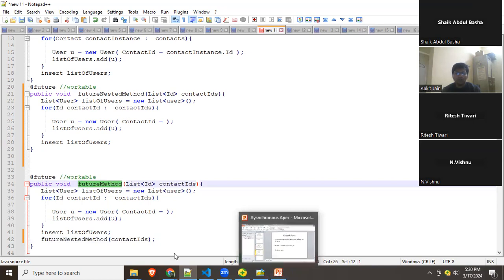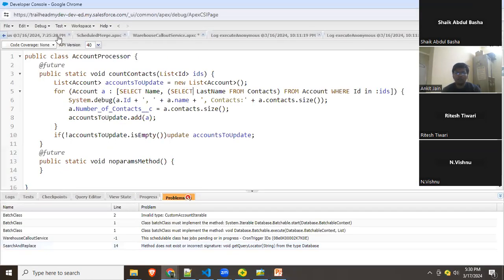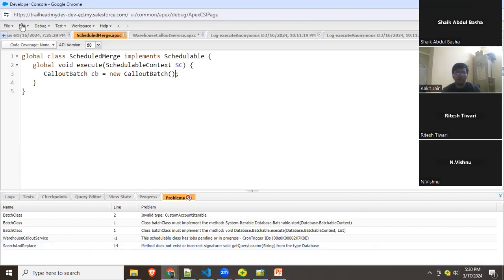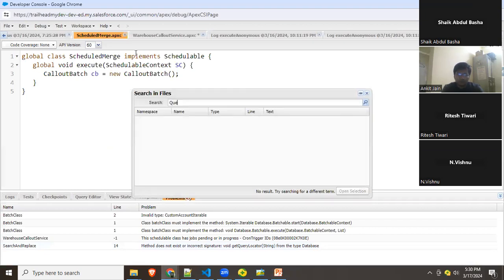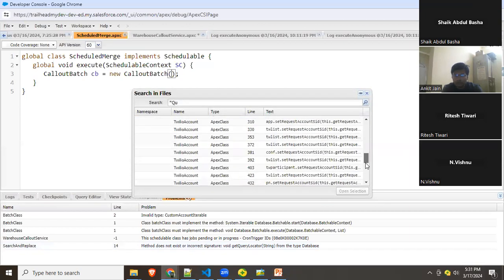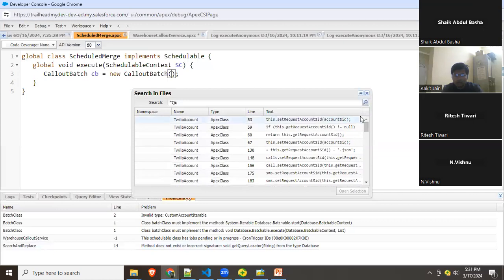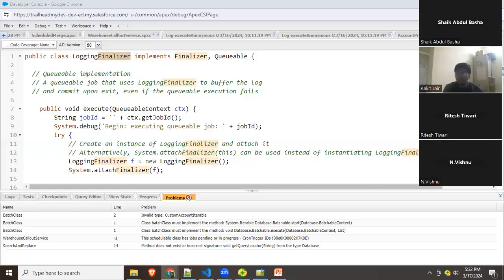So now we'll go over the code for the Queueable class. We have Queueable implemented. This is Queueable, where we have the execute method.